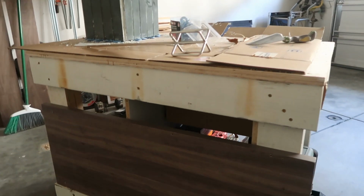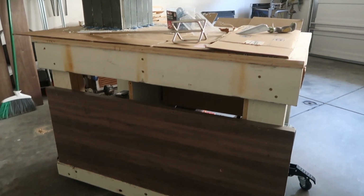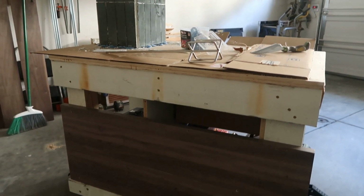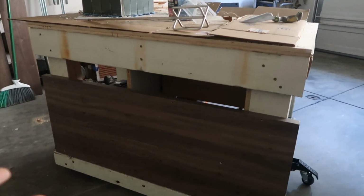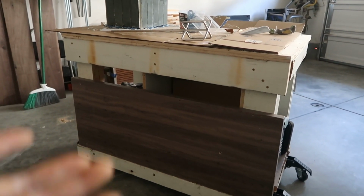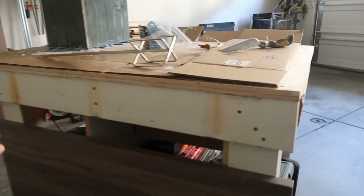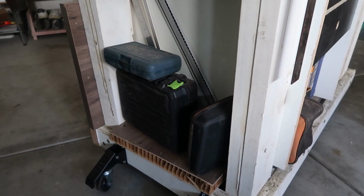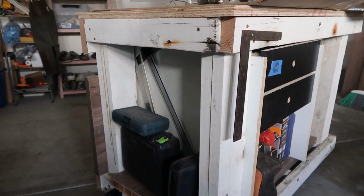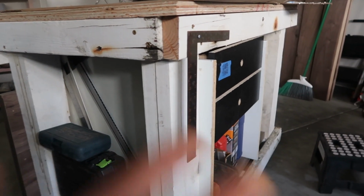The idea with this table was that it would be David's first workbench, something he can use for table saw offcuts, and for us to do general work. This is just the first go at it. When we eventually move into our future home, David's going to buy wood and have a proper plan to follow. But for now, he put this together in a few hours. I think it's pretty good. He bought these nice casters that can hold up to 900 pounds. If we don't want to take this with us wherever we move, we can take off the casters, take out the screws, and dispose of the wood.